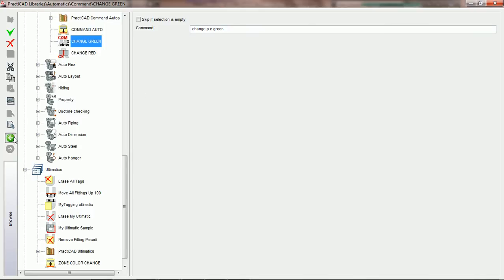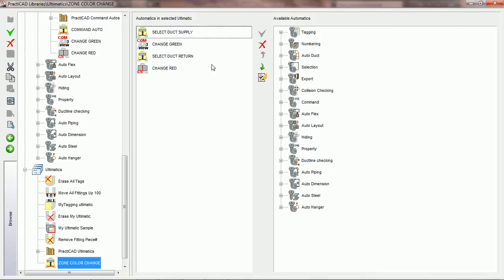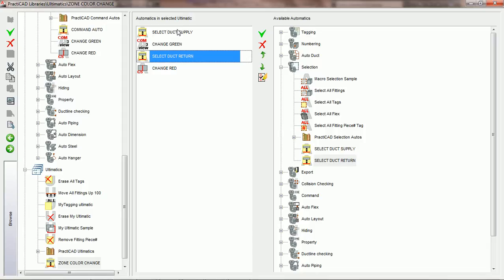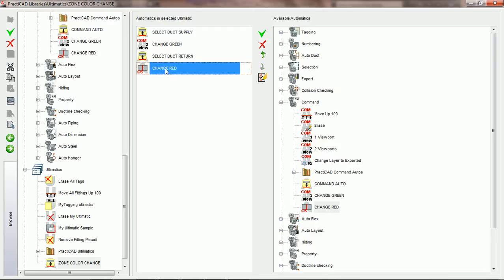Now we're going to back up. The other 2 automatics you see here, Select Duct Return, is the identical selection set as the first one, Select Duct Supply, but it only grabs ducts on a drawing if the zone equals return. And this is simply an AutoCAD command stating to change the color red. So it's a PractiCAD command automatic that says change everything red.